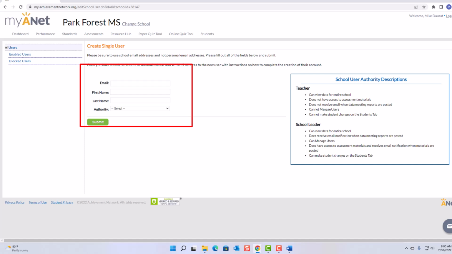You're going to need the person's first name, the last name, and then determine whether it's teacher access or school leader access. For school leader access, make sure you get approval from your principal before giving anyone school leader access. Once you complete all of this, click the green button and submit. All right, so that is how you create a teacher or a school leader account.